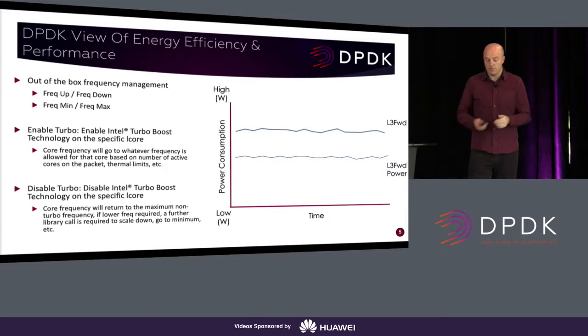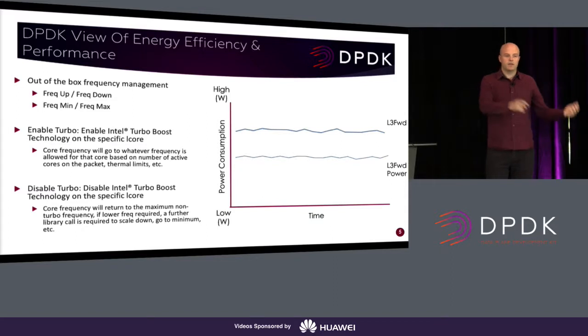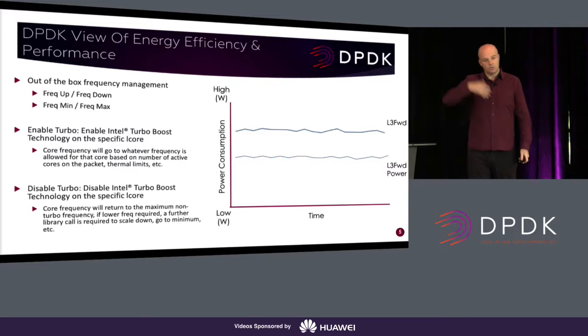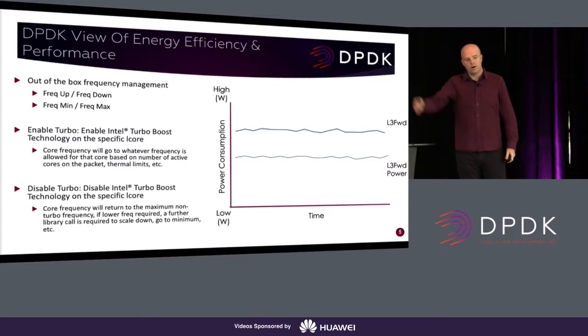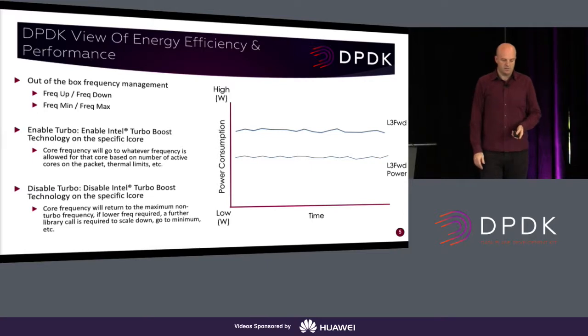It shows that the layer 3 forward power scheme that was there originally did a good job of managing that from an energy consumption perspective. And what we've also added is the ability to turn on turbo and increase the frequency of those cores. If you think back to that network diagram where we showed the 24-hour profile, when your system becomes oversubscribed and you want to enter a higher frequency mode, you have that ability there today as well.